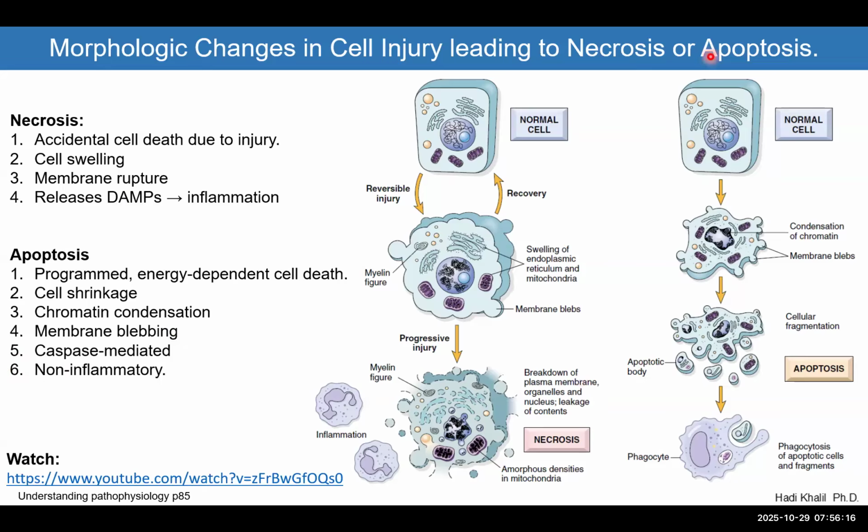So if a cell dies by apoptosis, it doesn't induce an immune response against the cell itself. All we need to do at this particular step is just to engulf those bodies, and the inflammatory response stops. There will be no recurrent inflammatory response.